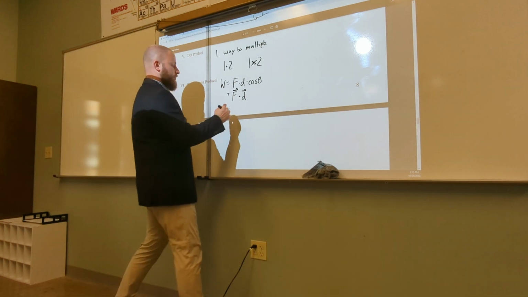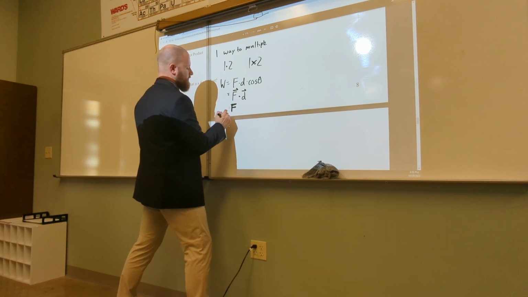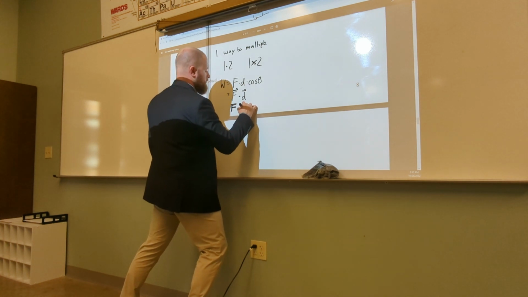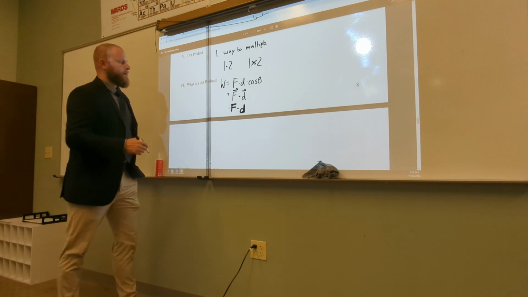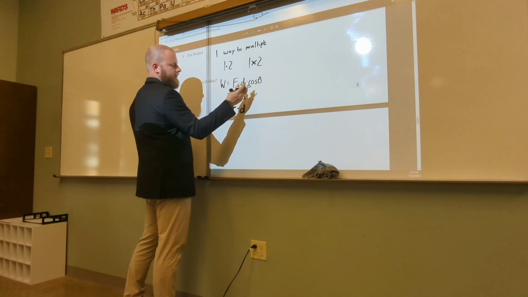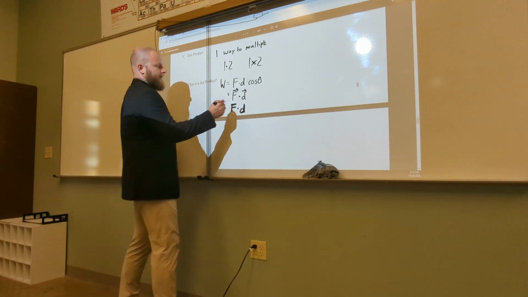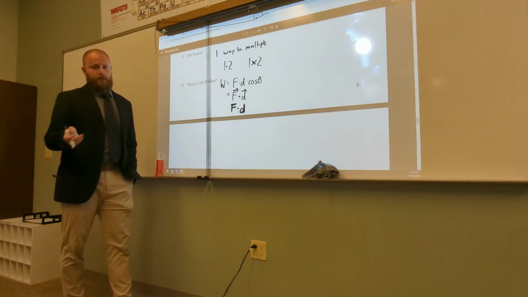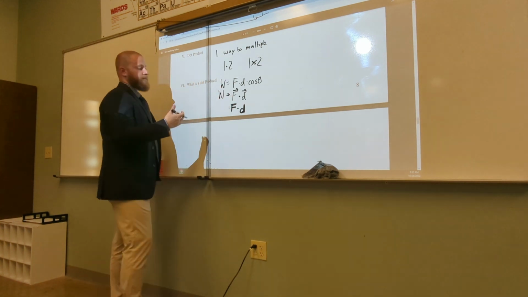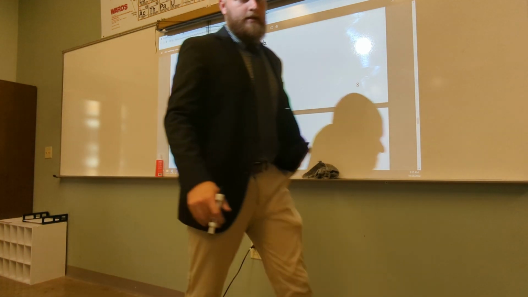Another way you'll see it in print, like in the textbook, is by bolding it. So by putting a bold here, we're representing that F and this D are vectors. Sometimes you'll see it bold, sometimes a little arrow, sometimes a full arrow at top or a half arrow. But that's just saying that it is a vector. And when we have this dot, it's saying we're going to take the dot product of these things. Some formula sheets may specifically define work as F dot D. So let's dig a little bit further.